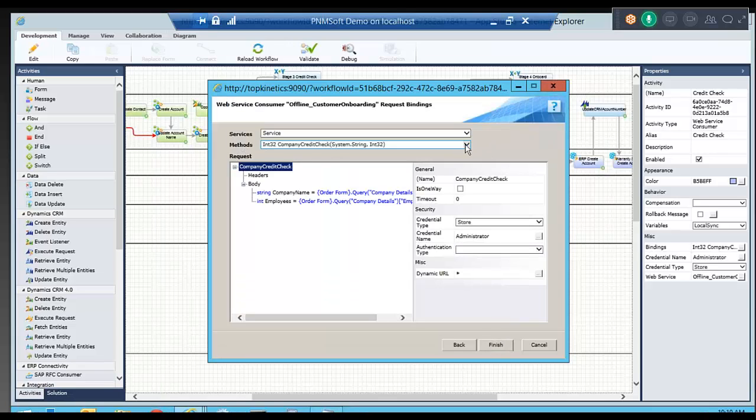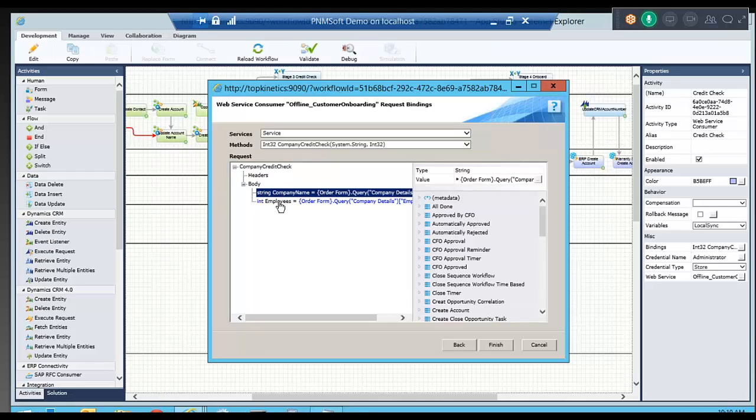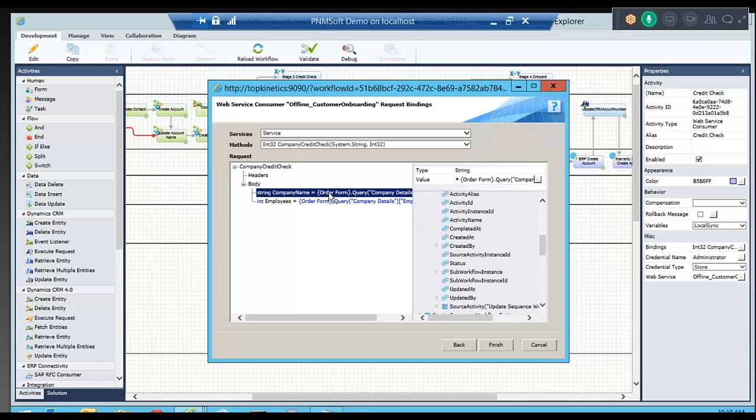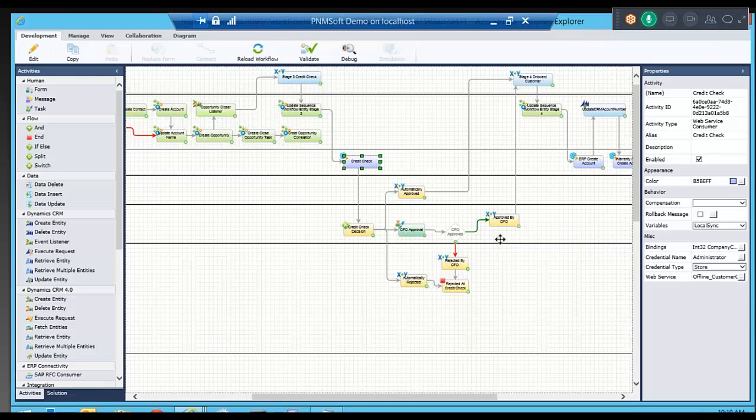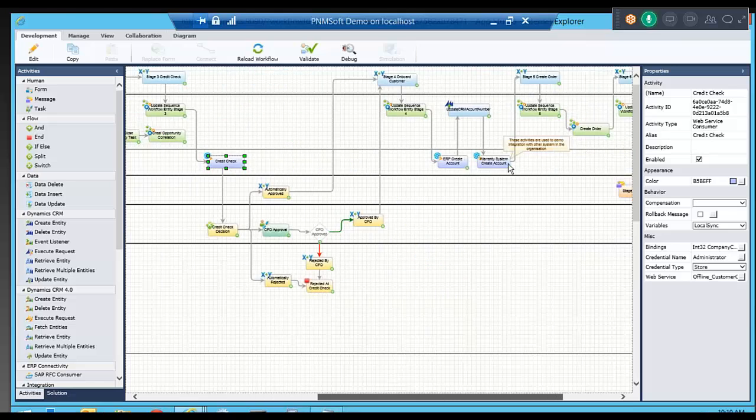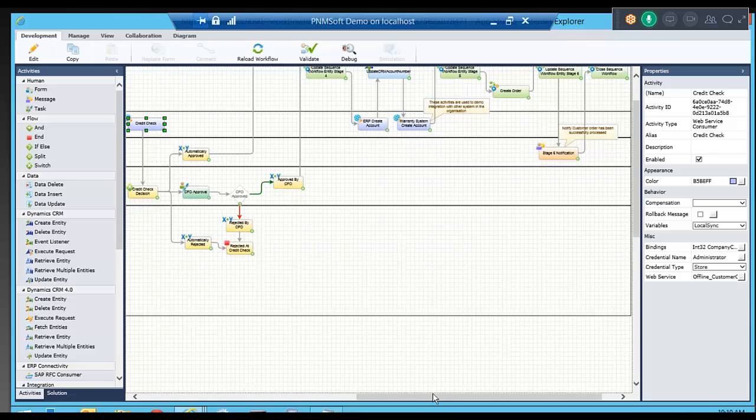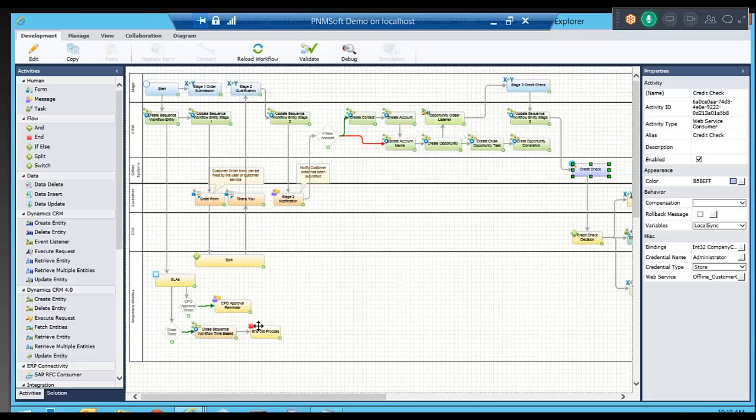And again, we pick the service that we want to call, and here we're doing a company credit check. And again, same type of information. We need a company name and number of employees. We're able to go over here and go into the information and look at the order, create the order. We have different information we can pick, and one click and load it over. As I said, you can see that a lot of this, we consider this low code because 80 to 90% of it can be done out of the box. Just some of the more complicated back-end integration points, whether it was into your CRM system or warranty system, may just need a little bit more information understanding what type of process you're trying to connect to.